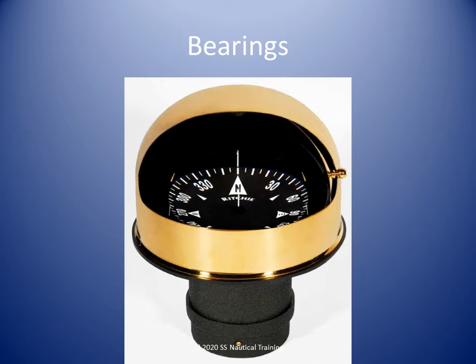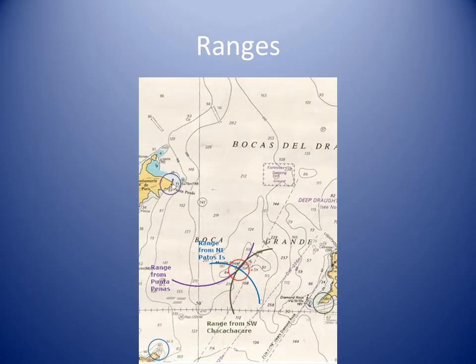We know we have to constantly check if there are differences between the output of devices used for taking bearings and true north. Ranges are distances in navigation. A line connecting all the points 5 miles from an object will be a circle around the object. In navigation, we use the part of the circle closest to us.